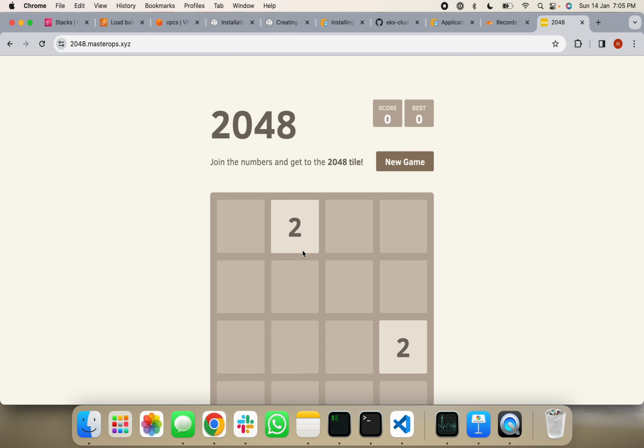For further steps, what we can do is set up Helm and other things. So in the coming lectures, we will see how to set up EKS with Terraform, and then how to deploy an application with Terraform, and moving forward we will move to Helm as well, and then we will see how to use Kustomize as well.